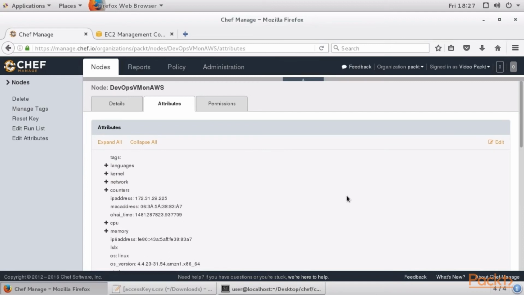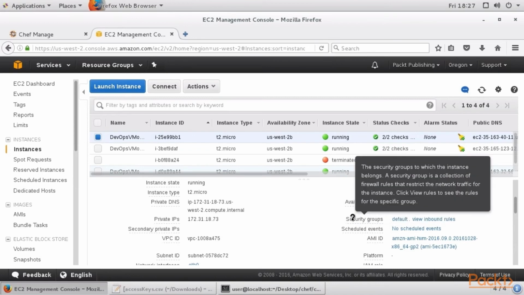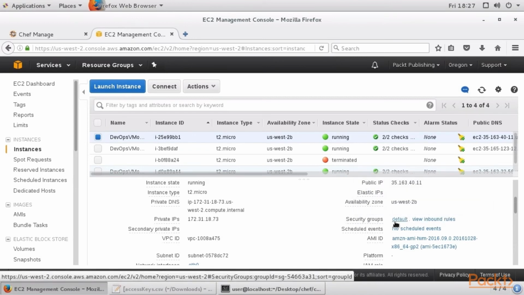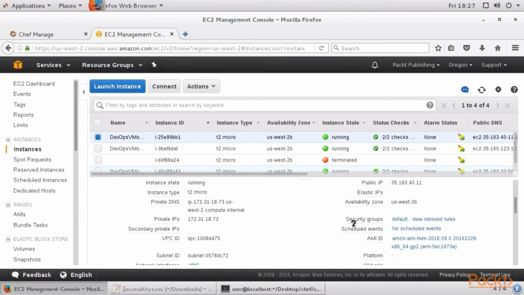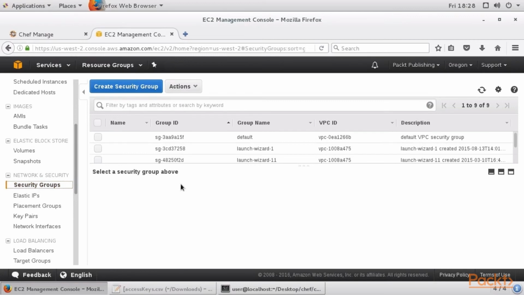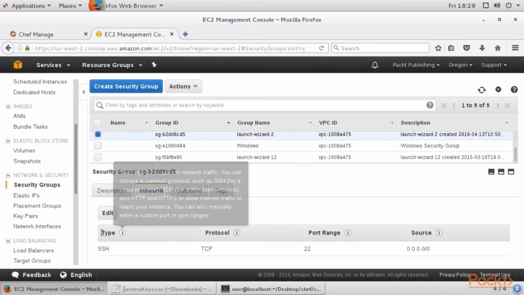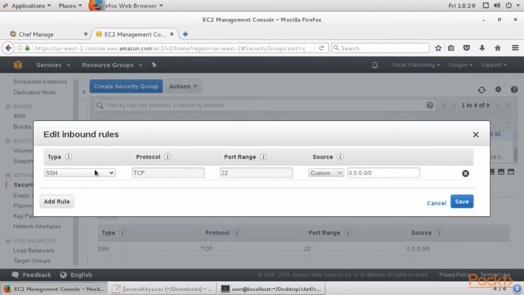Everything seems to be nicely done with regard to the creation and configuration of the AWS instance and its registration on hosted Chef. The reason for this is the restriction of security groups in AWS. Verify the security groups the AWS instance belongs to. Go to the Security Groups section from the AWS dashboard, select the default security group and verify the inbound rules. We can see only the SSH rule available.